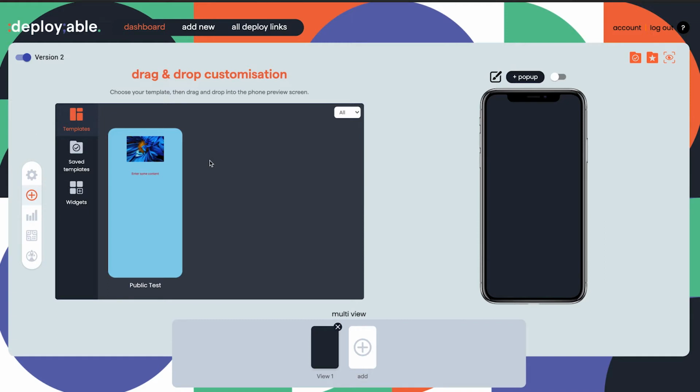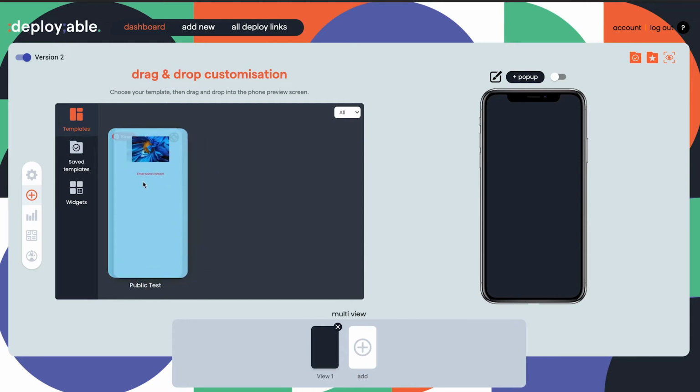Now this is the brand new stuff that I wanted to show very quickly in this video. What we've added in now is the ability to add in templates. You can save templates, and you can also use widgets. Just for the sake of what we're doing today, I'm just going to start with a blank canvas just to show you these widgets. But if you are going to use templates when you put them in, this is the dev version.